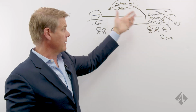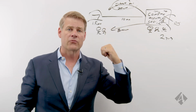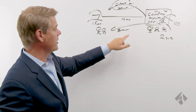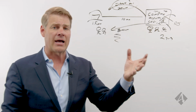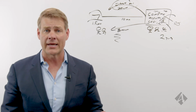So I mean, it borrowed money basically on an installment sale. So it's paying you interest, but the main portion of that gain, 1.6 million, that's being deferred for 20 years because it's an installment sale, interest-only payments. We don't have to pay taxes on that money for 20 years, but we're going to have use of it because it's going to loan us the funds. So we can go back out there and reinvest that money. So if you're thinking about selling a highly appreciated asset, it's something you might want to consider.